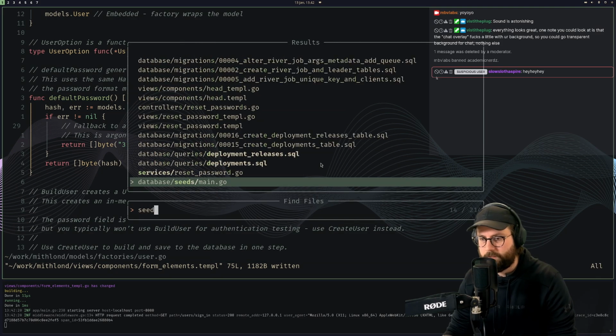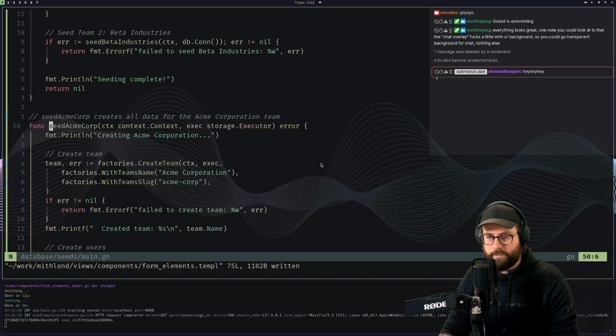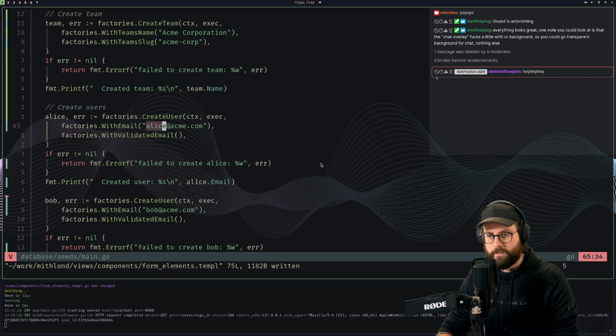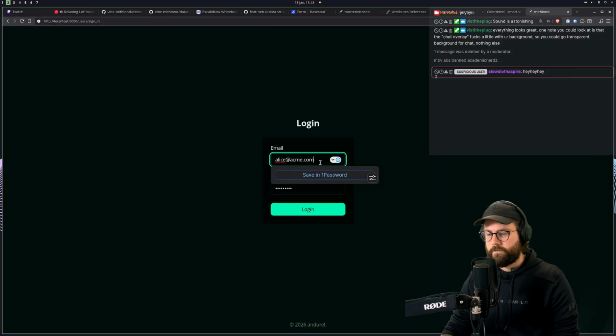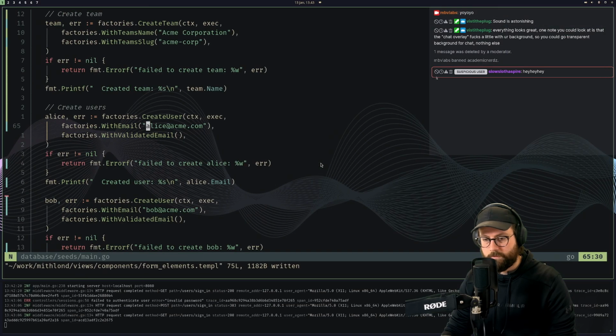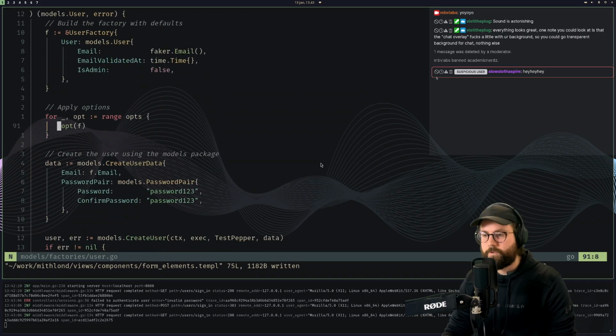All right, let's just try and log into Acme Corp with Alice. They should have a password of password. Fail to log in. Invalid password. Password 123.